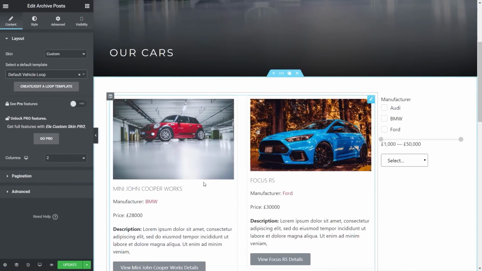So you could, if you wanted to, use this in conjunction with the various dynamic conditions plugins that we've looked at already. And then you could use those to show and hide various pieces of data if that data is included in this specific listing. If not, then that will be omitted from these. So you can tie these different plugins together to get a lot more creative in what you want to do. But fundamentally, that is what Elementor Custom Skin is all about.